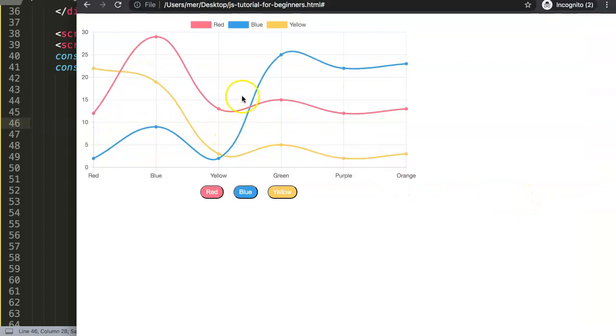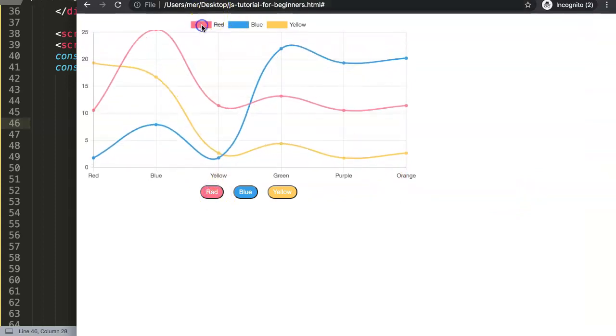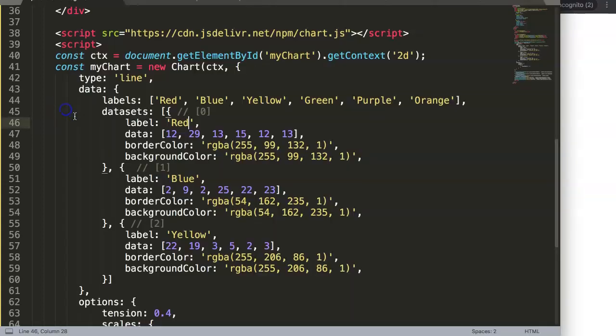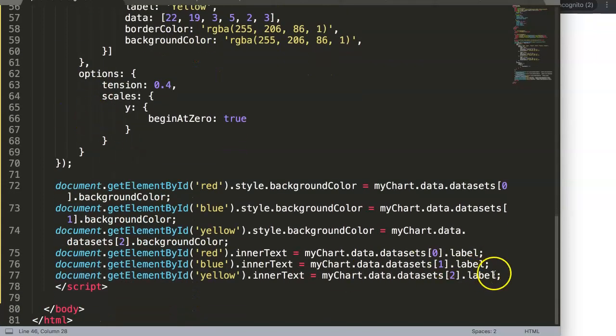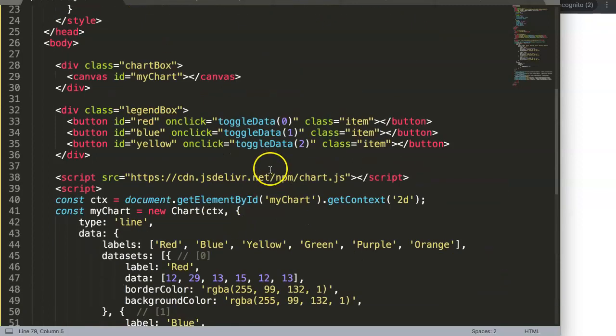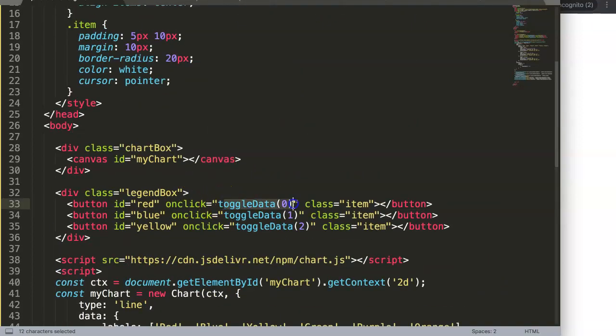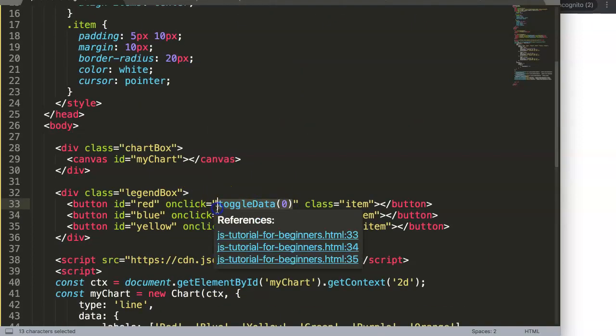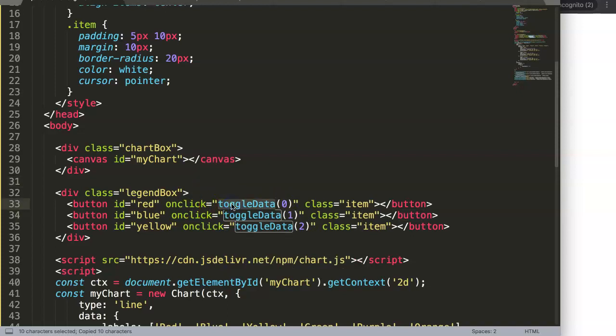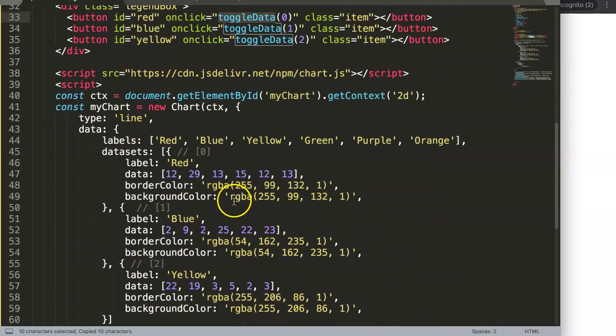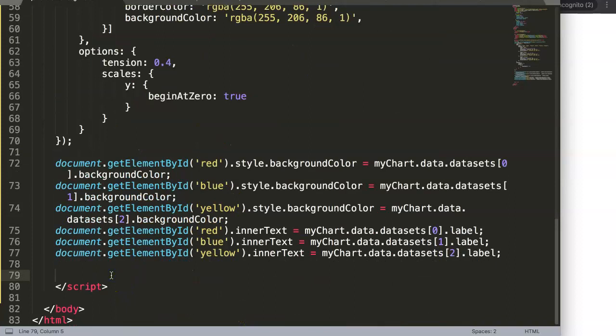Well, now what we want to do is make the toggle button, basically, where we can toggle, very similar to this here. So how will we do this? Well, basically we're going to do the following. We're going to create a function, and this function will be on click with toggle data. Here we already have basically the structure already. So we have on click, it will trigger a function called toggle data, but we still need to create a function with that name.